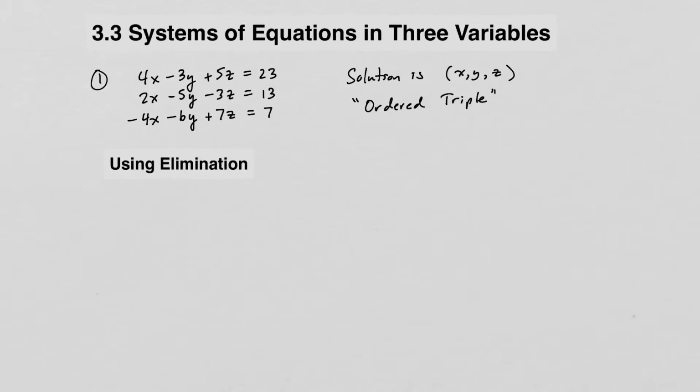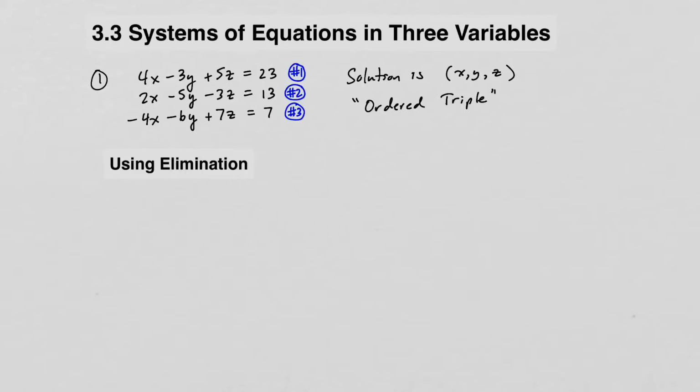So the first thing I'm going to do, just for reference, is I want to label each one of these equations so that we can talk about them. So the first equation we'll call equation number 1, second equation is equation number 2, and the third equation is equation number 3.